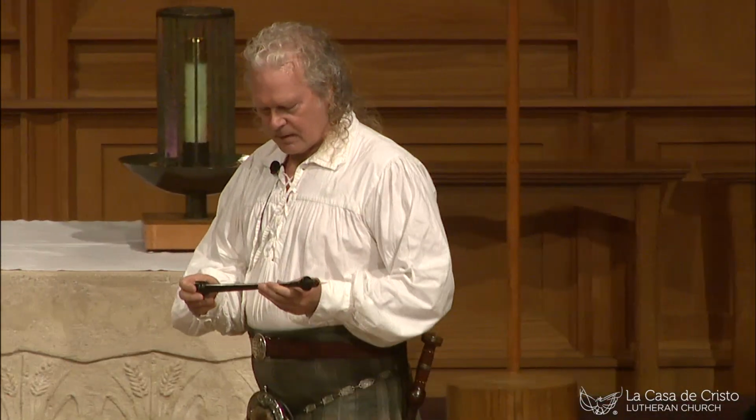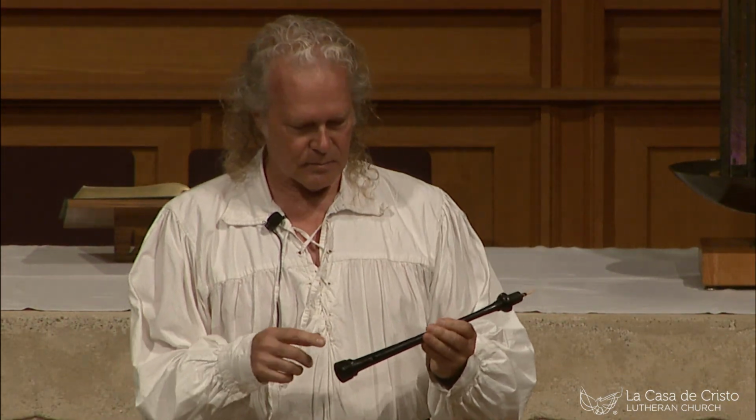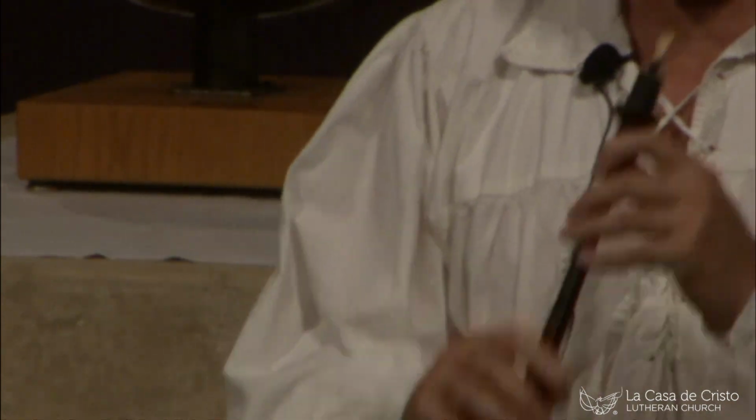In fact, in the Middle East today, they play an instrument very much like this. It's called a shawm, and it's used for belly dancing music and things like that. And it has a conical bore, so it's bigger on this end than this end. Double reed here, same amount of holes. And so they play it by just putting it in their mouth and blowing on it. But the reed is longer and thinner bladed, so it doesn't have the volume and it doesn't take as much air to make it work. So that's why they can just play it this way.